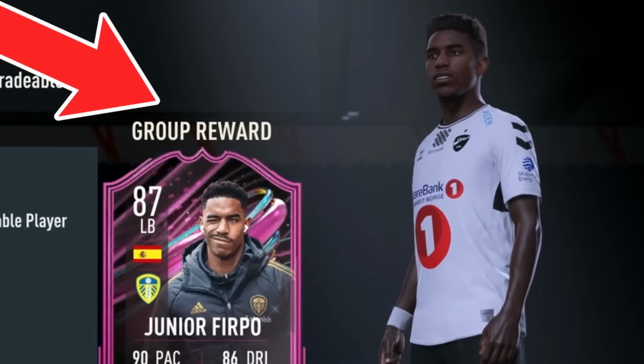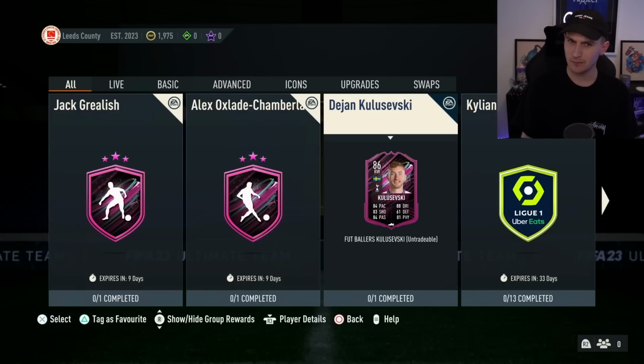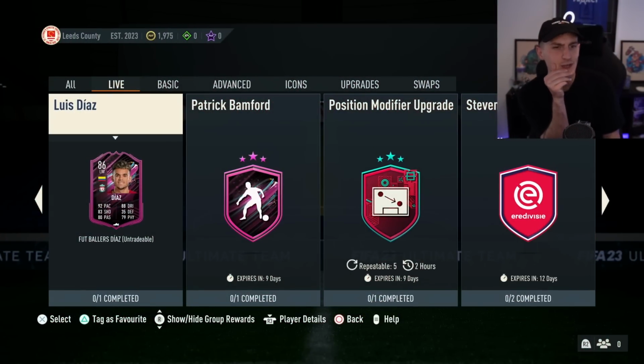So we've got this guy right here who's got loads of objectives. And there's a pretty decent card just chilling. But I don't think that I'm going to do too well in Foot Champions at the minute. So these are the SBCs that we can complete. We can go and get Oxlade-Chamberlain, Kulusevski. These are looking pretty decent. All right, cool, cool. And we've got more down here. Luis Diaz, Patrick Bamford. Oh, the upgraded Bamford could be so sick.